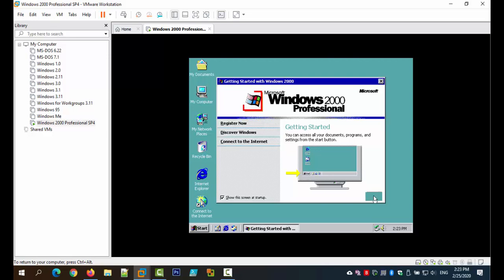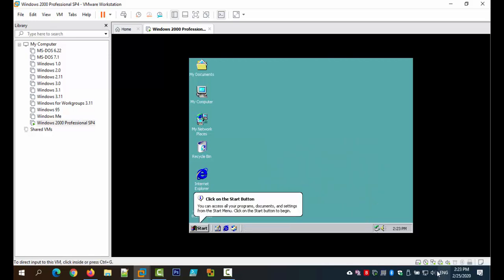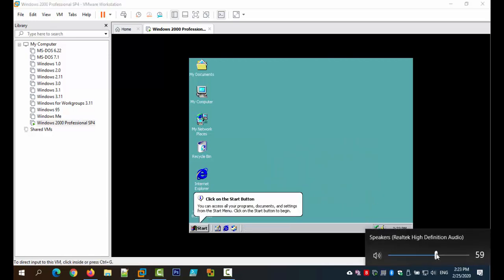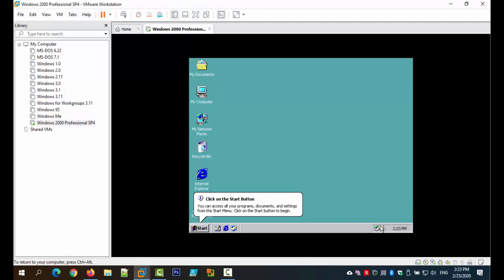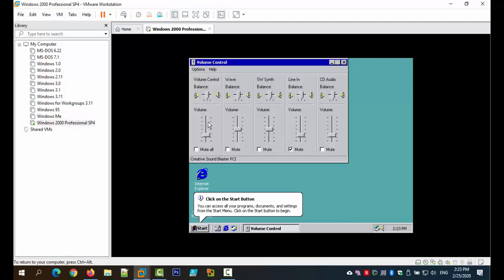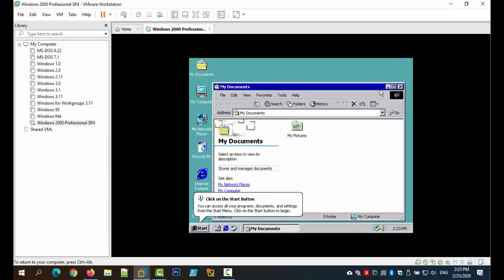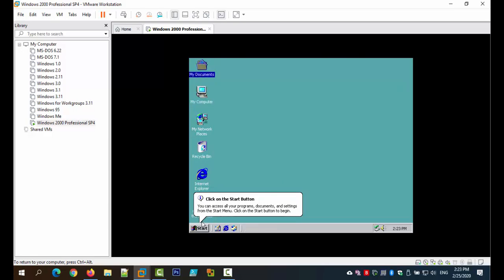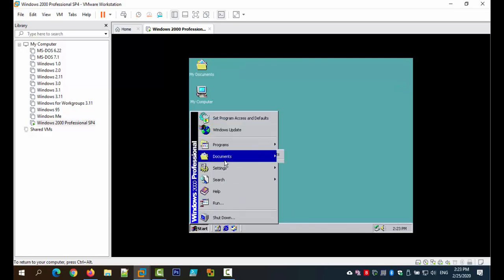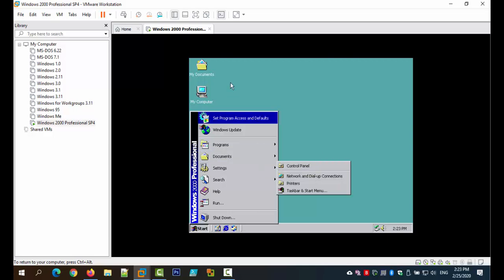All right, so I'm going to close out of this. Let me raise the volume a little bit because I want to be able to actually hear. When you look over here, you can notice that these icons are very similar to Windows ME. Again, they were built at the same time. The structure is pretty much the same, but they ditched all this, even this whole setup, once they went over to Whistler and moved on from there.